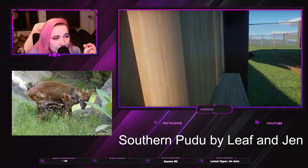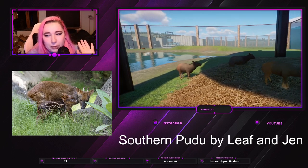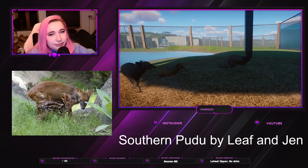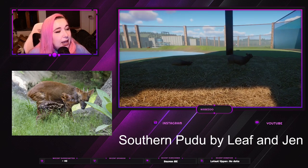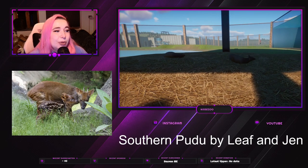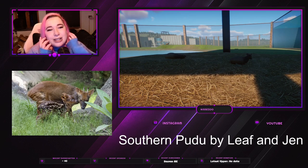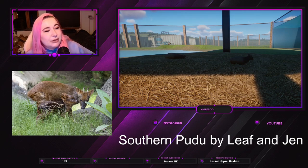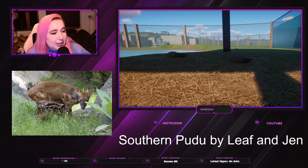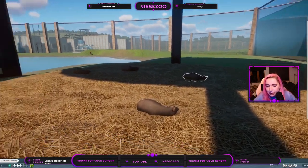I think this picture shows a little bit of both — in the top you can see it has that texture up there. I saw pictures with both of them so maybe it's a seasonal thing, maybe it's a gendered thing — I'm not sure. I just want to mention it. The babies have these small spots and are darker in color.